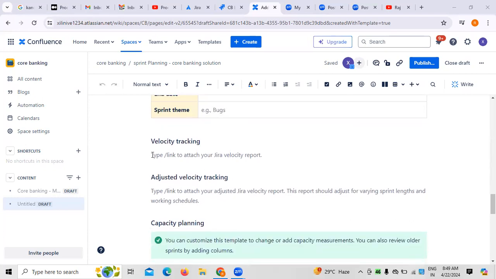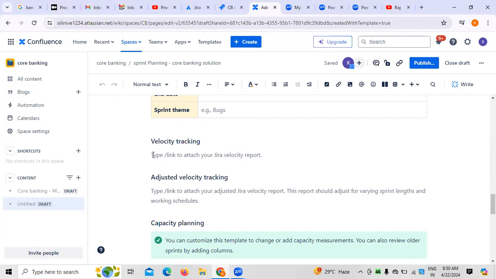Next, velocity tracking. Velocity tracking means, based on the previous work we have done, how many more sprints will be taken for us to reach the release planning part, right? This is where velocity tracking comes into the picture. It is essentially required so that we can project how many more sprints it will take to complete the release planning, because the release planning date was already fixed. We have to make sure that we reach that release for sure, right? That's something which has to be ensured here.